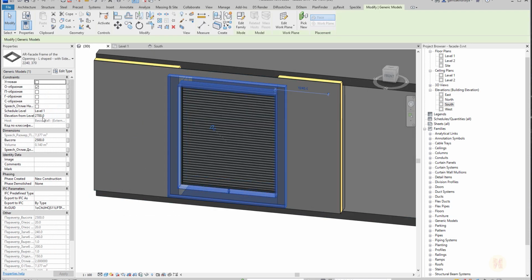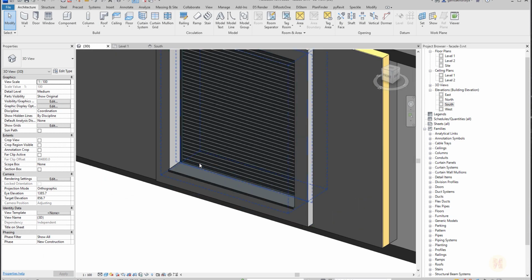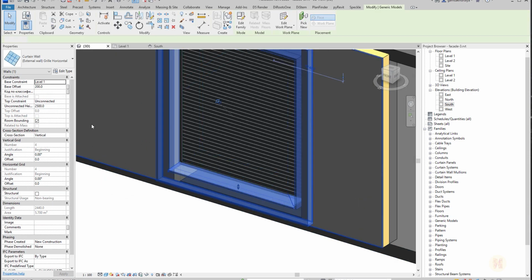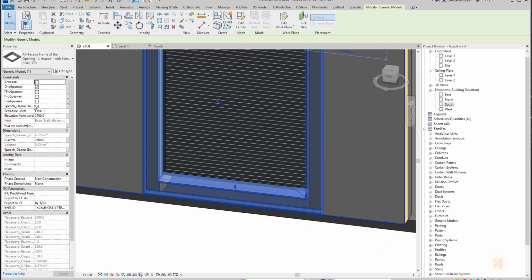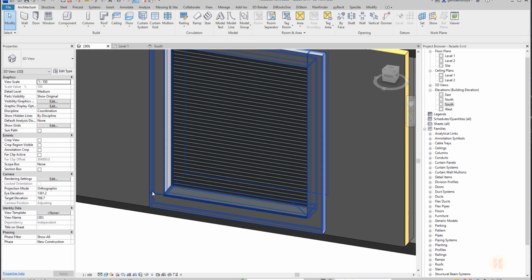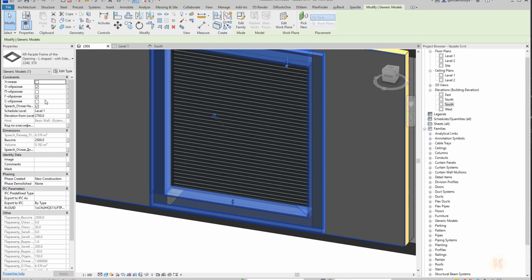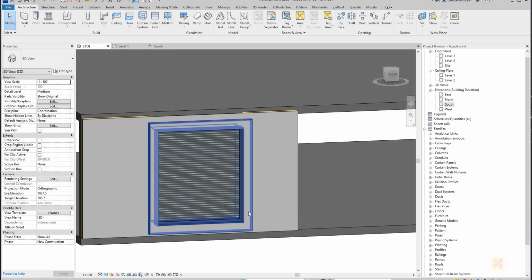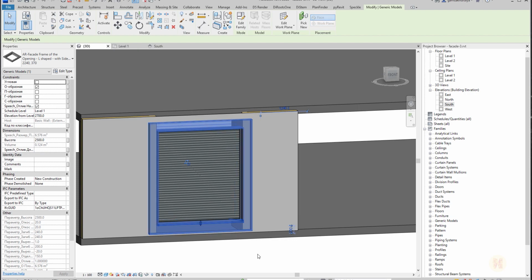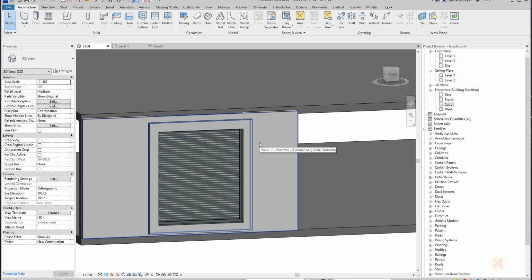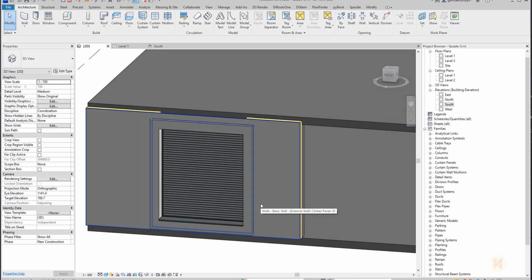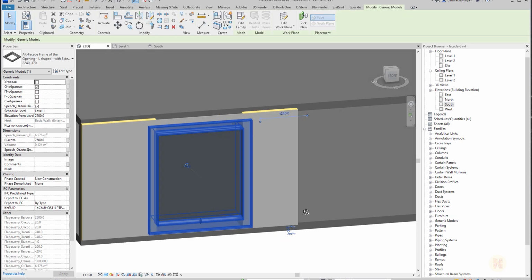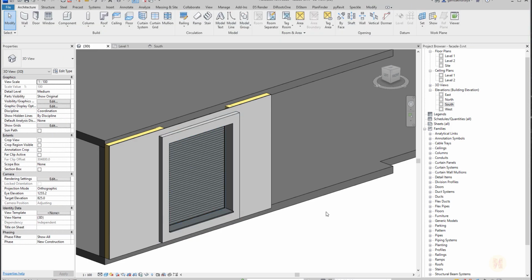Now you can select this panel and, for example, use some slope here. There are some optional things. You just click and try it. Or, for example, if I use this one, I get, as you can see, a kind of dividing. So that's why I say it's better to use, for example, custom families, because you can control what you want. If you use some internal model in place, it will be hard to calculate it. Yes, you can calculate it by material, but it's a bit hard to control what you want. So it's better to create your own families or use mine, just rename all the parameters and use it.